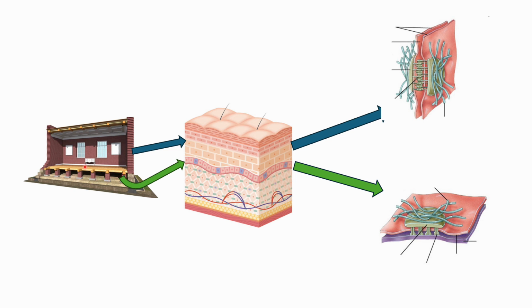Furthermore, when we build the house, we use cement to attach the bricks. What should we use to make the keratinocytes attach to each other as well as attach to the basement membrane? The answer is 2 ultrastructures. The one on the top is the connection between individual keratinocytes. So this is the desmosome, and the one at the bottom is the hemidesmosome, to make sure the keratinocytes can attach to the basement membrane firmly.